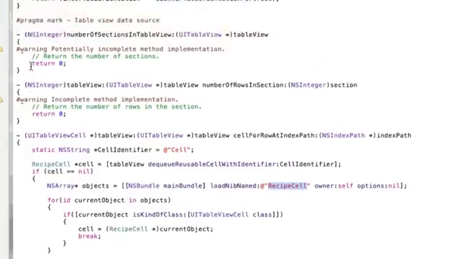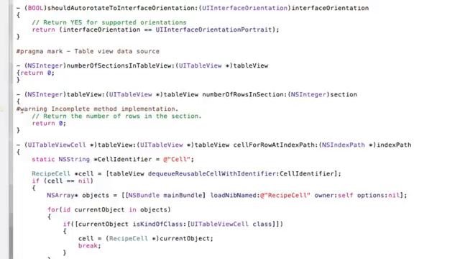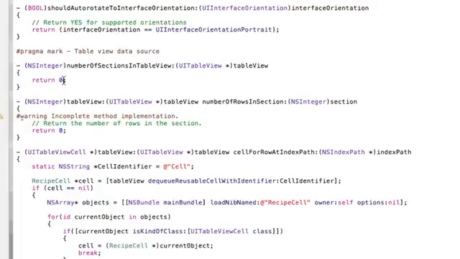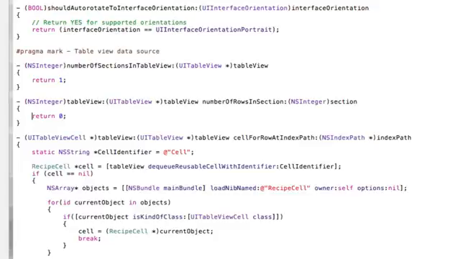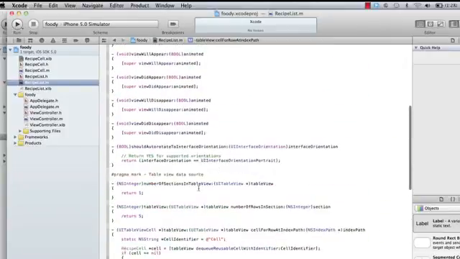Okay, so there are other things that we need to configure for the table view to work. That's also the number of sections. Let's set that as 1 because we only have one section. You could have different sections for different kinds of dishes, for example, but let's keep it simple for now. And then we also need to say what number of rows there are. Later we're going to be plugging this into a model, basically a recipe API from Punchfork, but for now let's give a static number. Let's say there are going to be 5 recipes in there, and I think we're good to go.